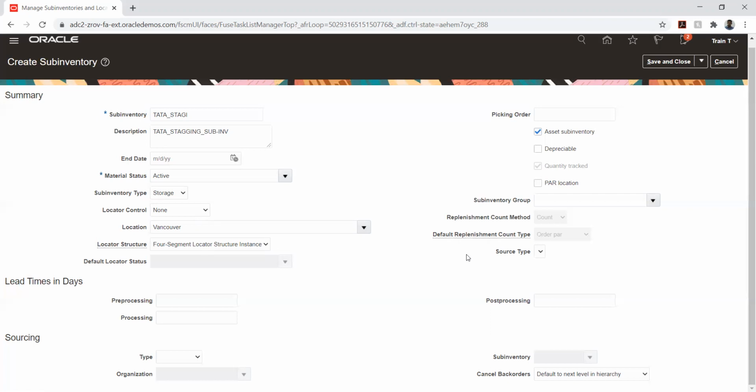In the case of min-max planning, I will specify the minimum quantity. Based on that, the system is going to raise an alert that the minimum quantity is 100. Below 100, the system will not allow us to have it in our stock. So that is the option that we have here, and I'm just leaving this option open.